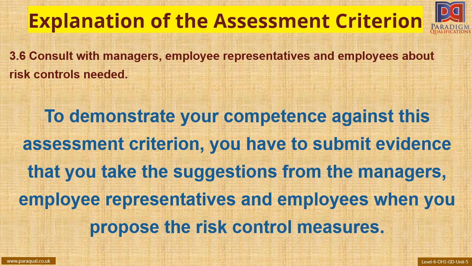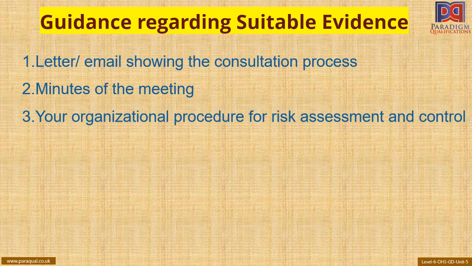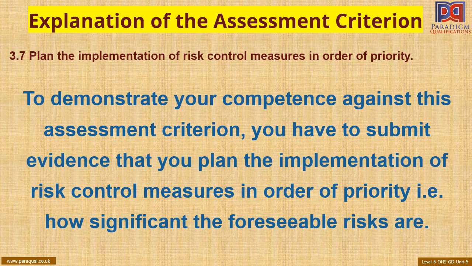3.6 Consult with the managers, employee representatives, and employees about risk controls needed. You have to submit evidence that you take the suggestions from the managers, employee representatives, and employees when you propose the risk control strategies. You can present the letters or emails showing the consultation process, minutes of the meeting regarding consultation for the risk control strategies, and your organizational procedure for risk assessment and control, which shows how you incorporate the inputs, suggestions and feedback from various departments and persons when the risk control measures are decided.